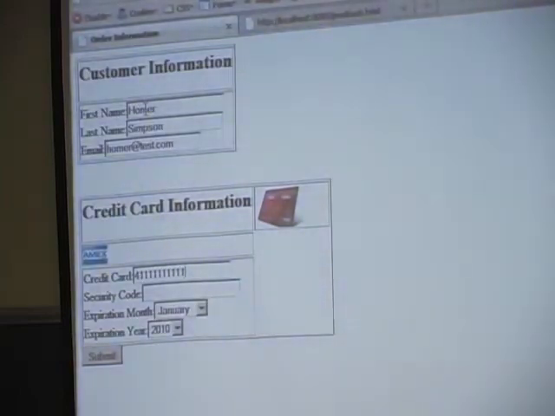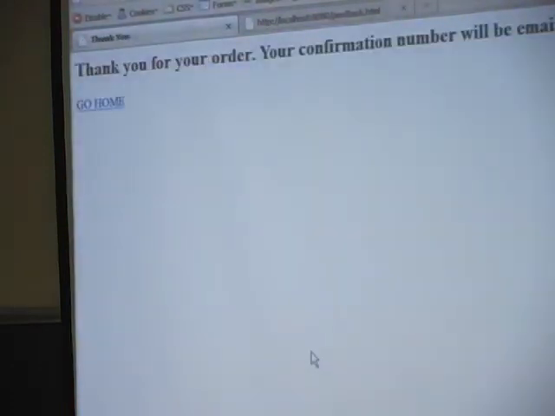So I'm entering the credit card number. So here's a form. It's a very common form. Credit card number, security code, expiration month and year, and I submit. It takes you to a thank you page.